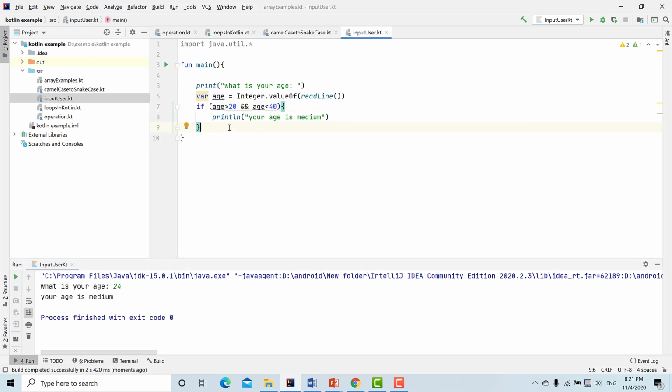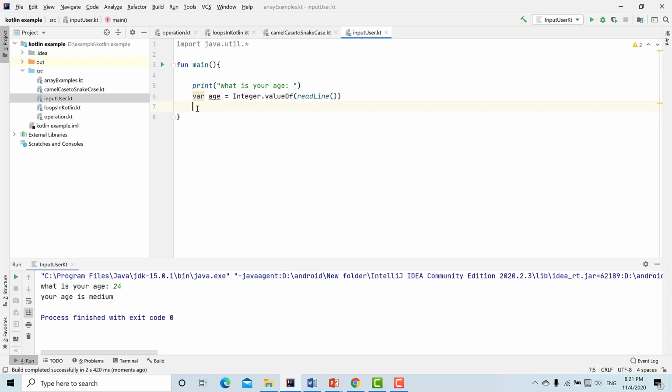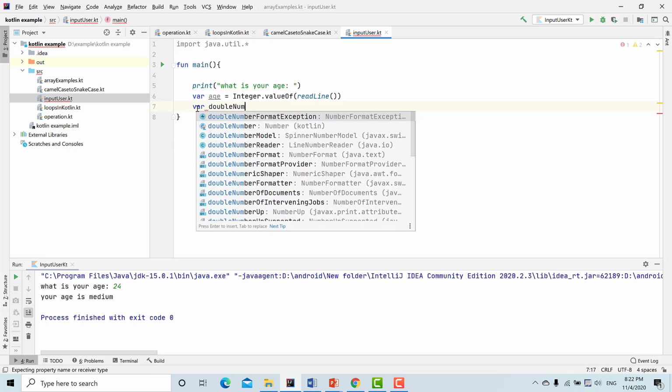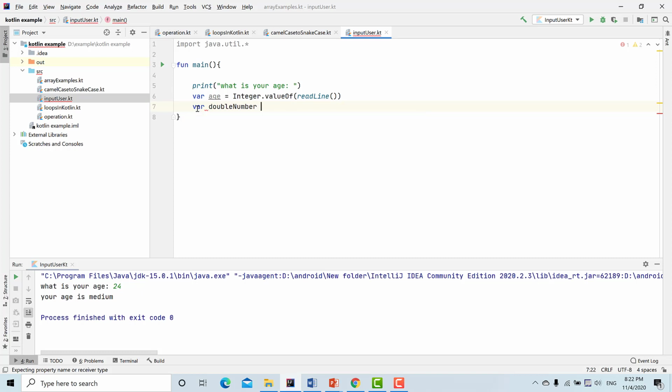And also I can use long values and double values, everything like this. Var double number. I can get a double number like this, same thing as integer.